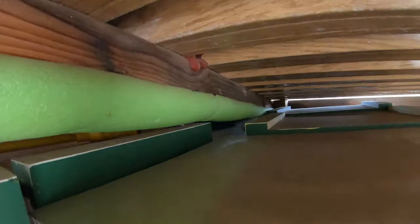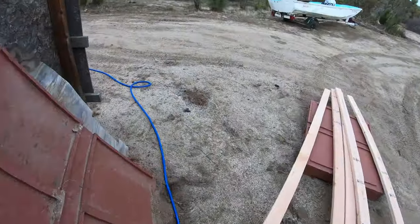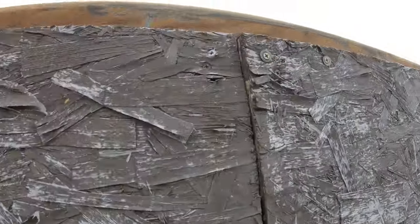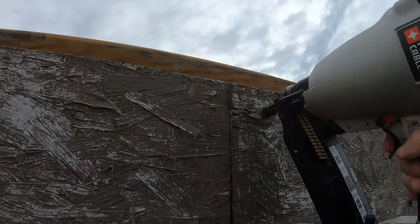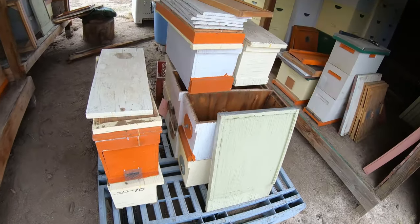So this one here, I can't get back there with the nail gun at all because there are a lot of beehives to move, but it's not falling off. It's pretty solid. I can reach back there and push on it. But what I can do is over here, to reach up here, I can feel where the actual 2x4 is, and I can put a couple nails through this outer OSB to hold that 2x4, just a little extra support. So this is what basically I've done here.